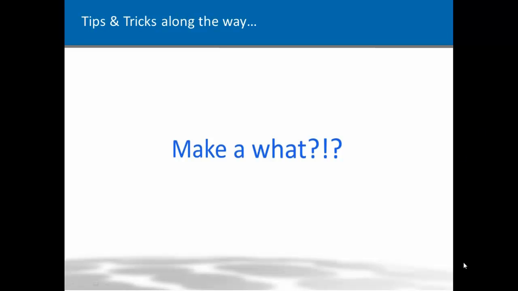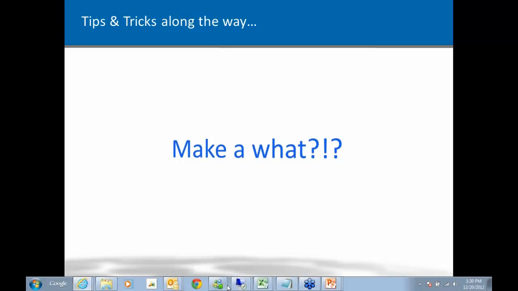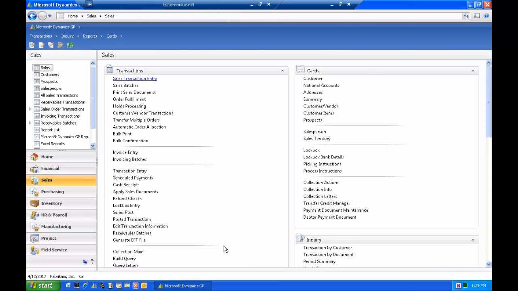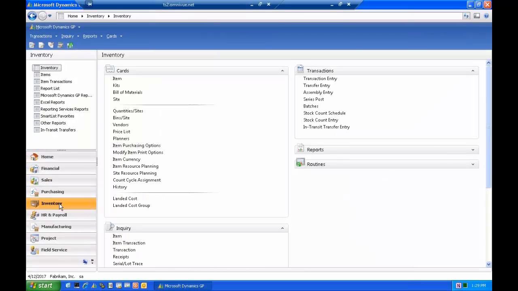And with that, I'm going to go over into my Great Plains and just kind of show you down through where we were doing some of these items here. Okay, and I'm going to start with the inventory year-end close. So in that case, you would be coming over here into inventory.